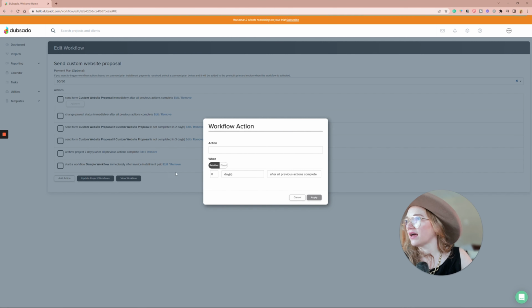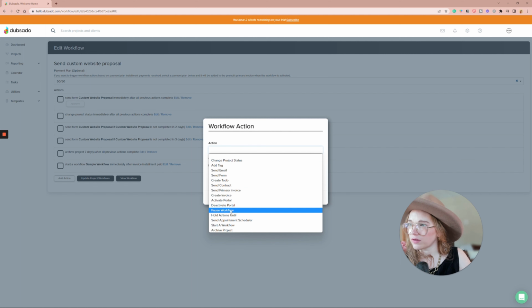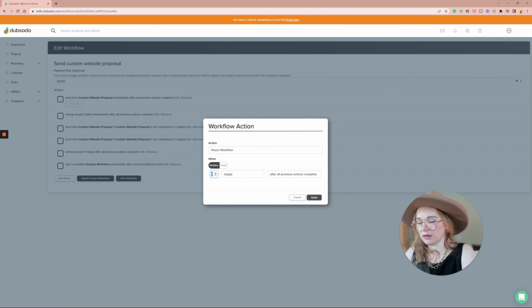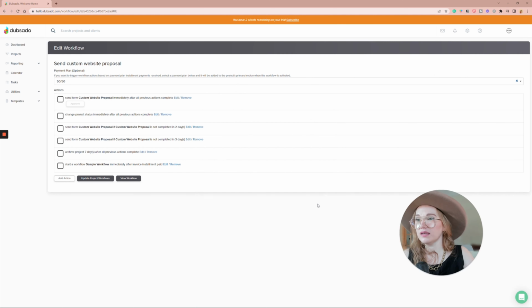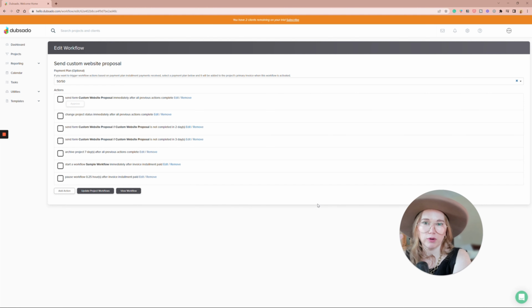And then I like to pause the workflow. It'll just pause it, stop anything from happening, 0.25 hours after the invoice installment has been paid. So as soon as they pay, it triggers that workflow, and then 15 minutes later, it's going to pause this workflow from doing anything else. As soon as that proposal is sent, these will not go out. And so you could have an item here, like maybe some follow-up for signing a contract if they hadn't yet. Sometimes people will fill out the proposal, but they won't actually complete the contract.